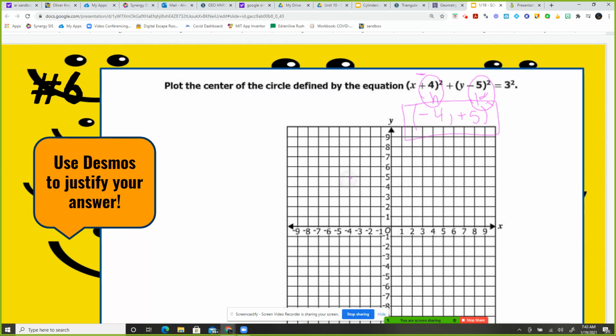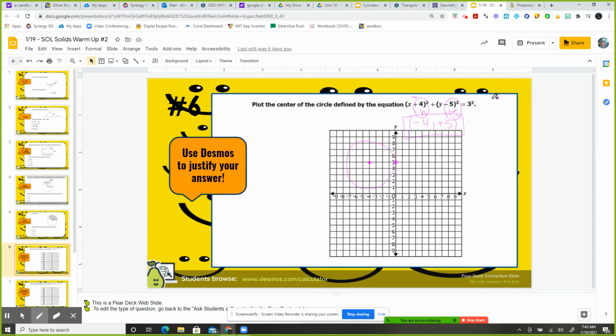Guys, you have Desmos, right? I love that I saw people graphing it not only like this, but then also they put another point on the circle and then sketched the circle. That was fantastic. Loved it. Okay, when in doubt, just put that whole thing in Desmos. It'll give you a visual.